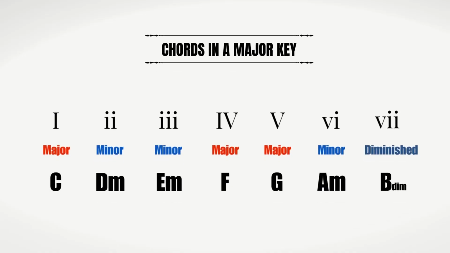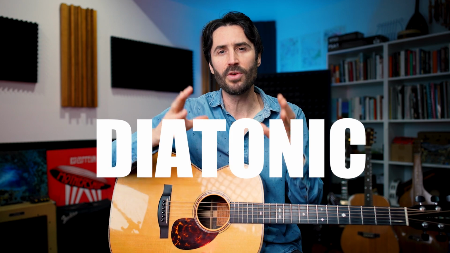So the chords for any major key are arranged as follows. We have the 1 major, the 2 minor, the 3 minor, the 4 major, the 5 major, the 6 minor, and the 7 diminished. So those 7 chords make up what's called a diatonic system. That means all of those chords belong in the same key. But some of these chord progressions actually borrow sounds from outside of the key, and we'll talk about how you can incorporate that into your songwriting a little later on.